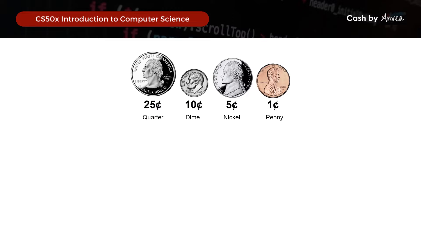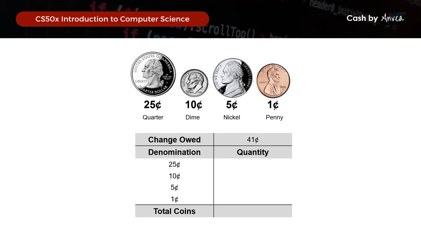So how do we usually calculate the number of coins per denomination to give? Using 41 cents as the amount of change owed: we take 41 cents minus 25 cents, and that means we give 1 quarter. Since the balance of 16 cents is less than 25 cents, we cannot issue any more quarters. We then calculate how many dimes to give — that would be 1 — and we repeat this until we give all the coins needed, for a total of 4 coins.